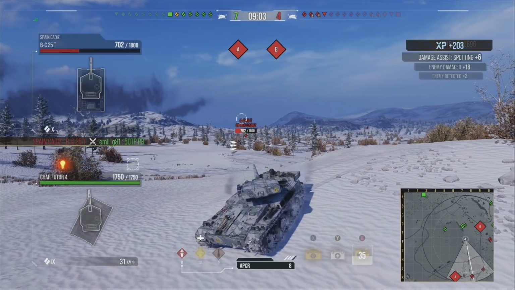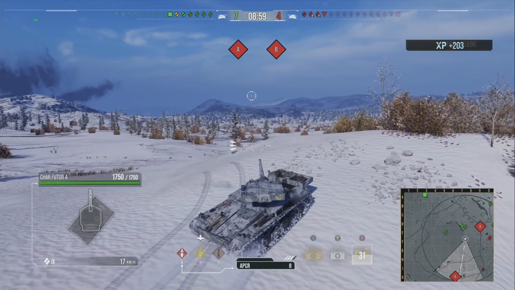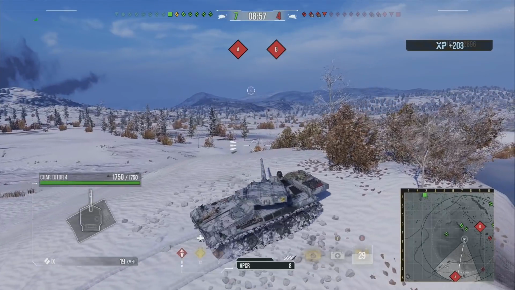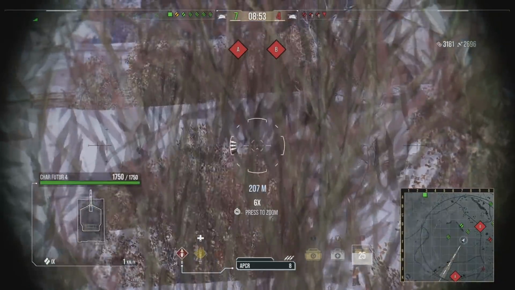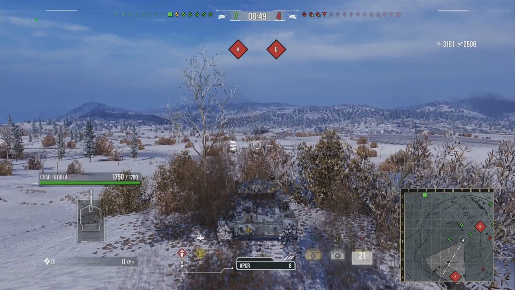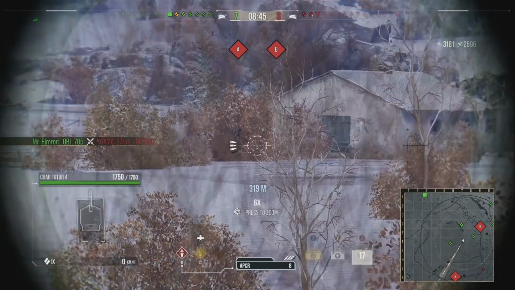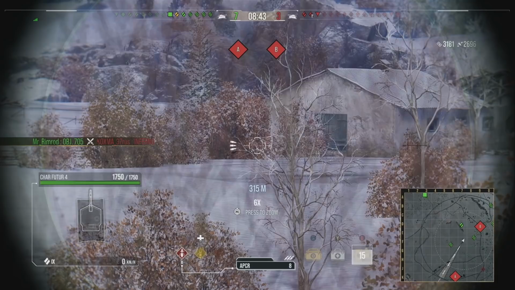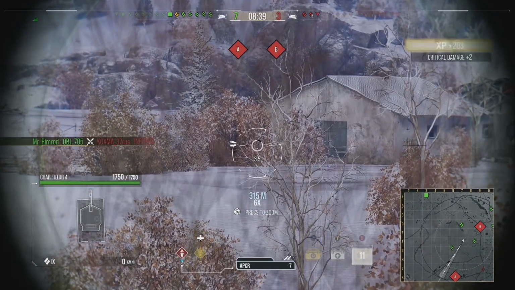Do I think that the Char Futur overall is necessarily the tank that you probably want to pick up if you're a more experienced player? Well, potentially. I think it has everything that you will need. It's got the spotting, it's got the damage, it's got the ability to then move around the map. You also have kind of the trollish armor. You're not going to be bouncing anything, or at least not for the most part, unless they hit some weird angle.